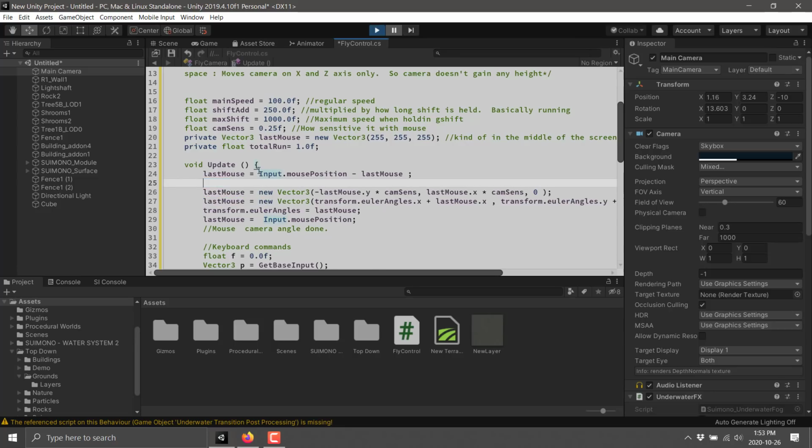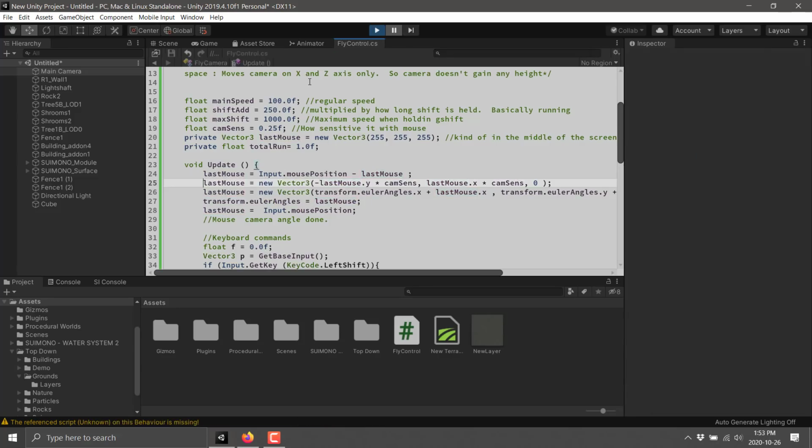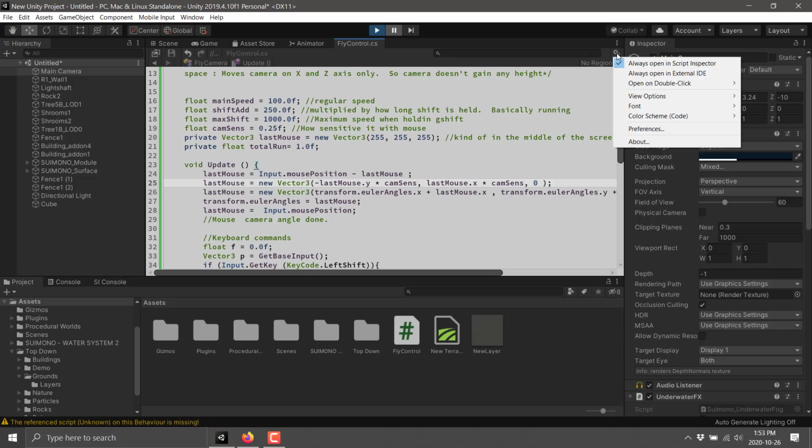Once I got my code back into a compilable state and go ahead and save it, it will automatically see right here, compile and reload assets. Now I know what a number of you are saying, probably far too many of you are saying: oh my God, that's not dark mode. Don't worry. There are a ton of options in this regard too. Come up here to your little gear.